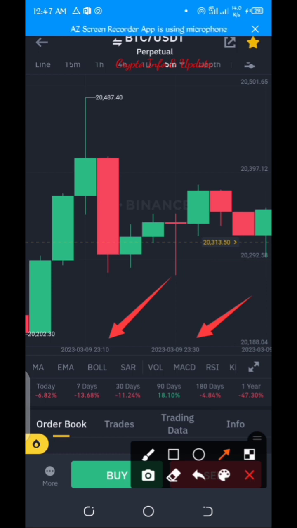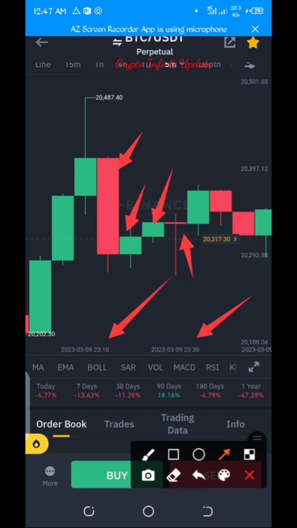It means the difference is 30 minus 10, which is 20 minutes, right? So we have 20 minutes divided by 5, which is 4. So we have 4 candlesticks in between, which is this one here, 1, 2, 3, and 4.